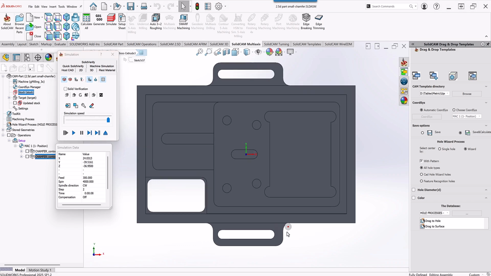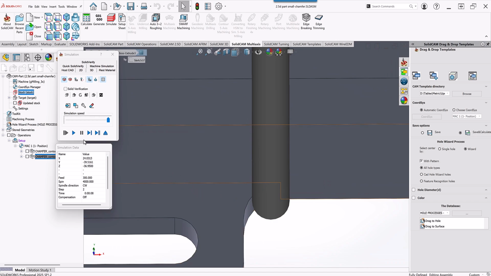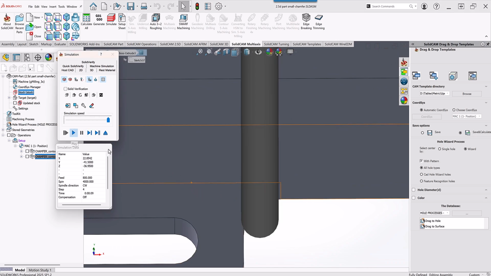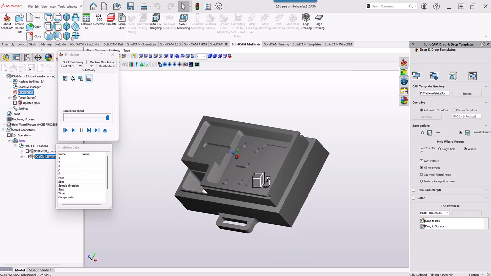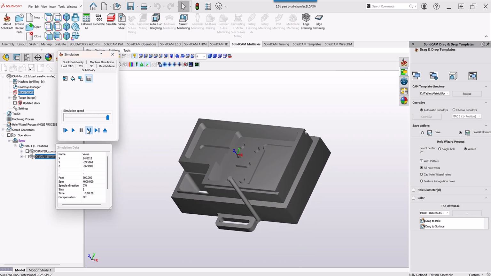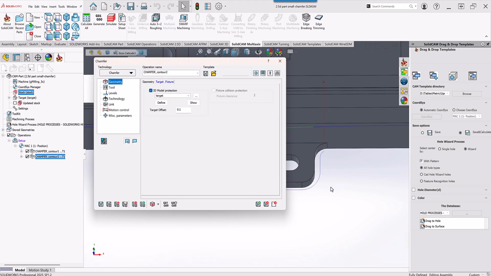Let's take a look at the top, away from the wall. It's not starting exactly on this edge, but it's starting in a way that it does not touch the model itself, and it's going on this corner. As it goes down, it'll form an edge on the corner without gouging the part. Let's take a look at the Solid Verify, and you'll see the exact same thing. The tool will go down, away from the part, and you can see that there are no gouge marks on the wall itself. This concludes our series on the chamfer operation.